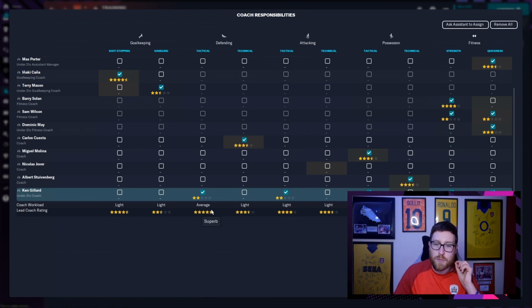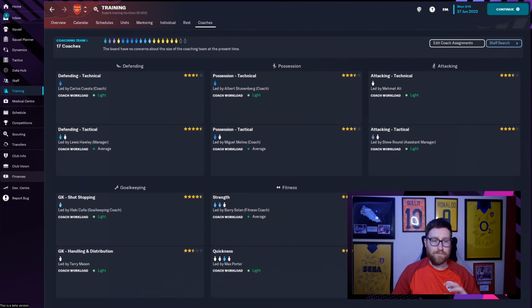You want coach workload to be light, and the highest amount of stars. So that's the next part that I want you guys to do.